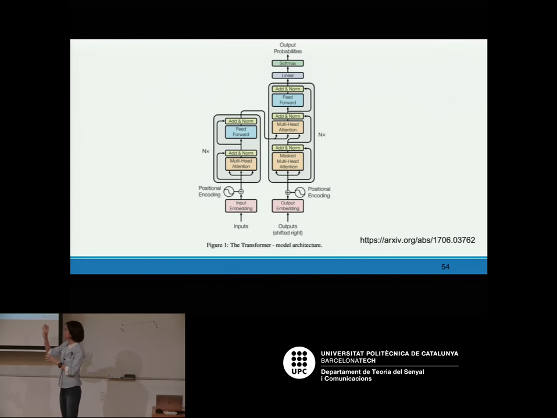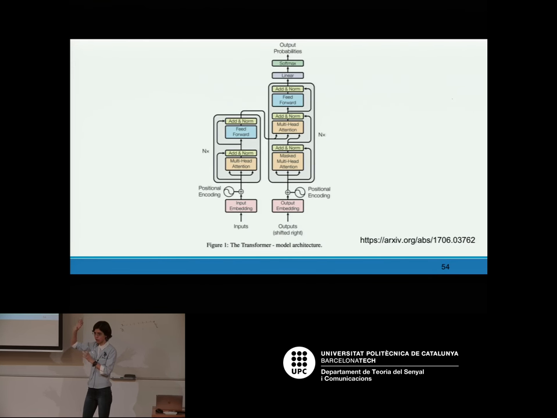Then what you get is a module of multi-head attention, that is this one that I told you. This multi-head attention is basically dot product attention in parallel, like here in the paper it was 8 times. And this allows you to put attention to different parts of the sentence. In this case, you are only doing self-attention in this part. Notice that the input is only the input sentence, so you don't have attention across sentences. You have attention in the same sentence, but at the same time, you can put attention to different parts of the sentence because you are putting in parallel different attention modules. Then you have a feed-forward network, and the output of that feed-forward network inputs the decoder. But the decoder, before that, already had a masked multi-head attention.